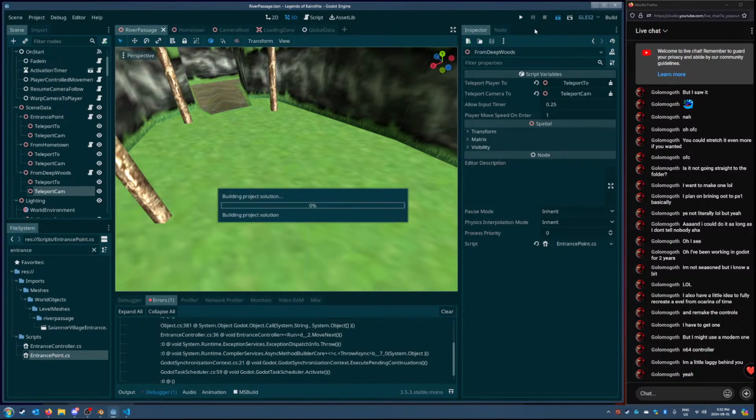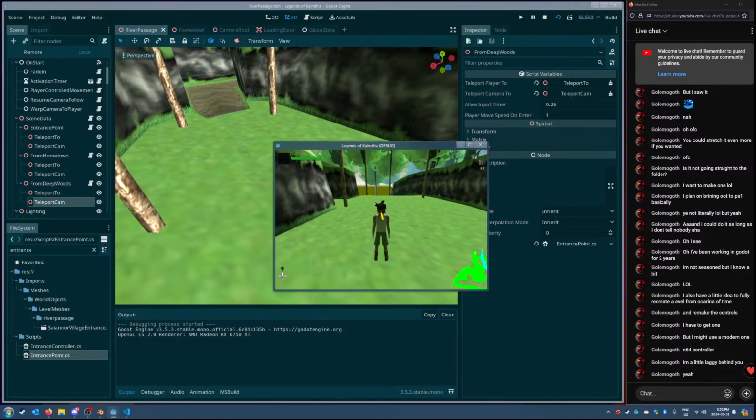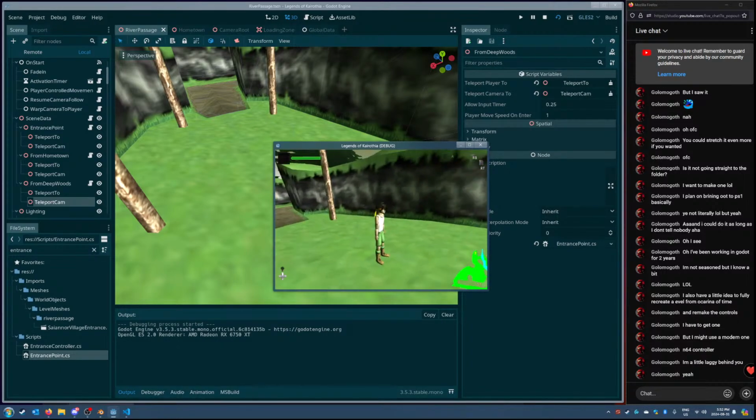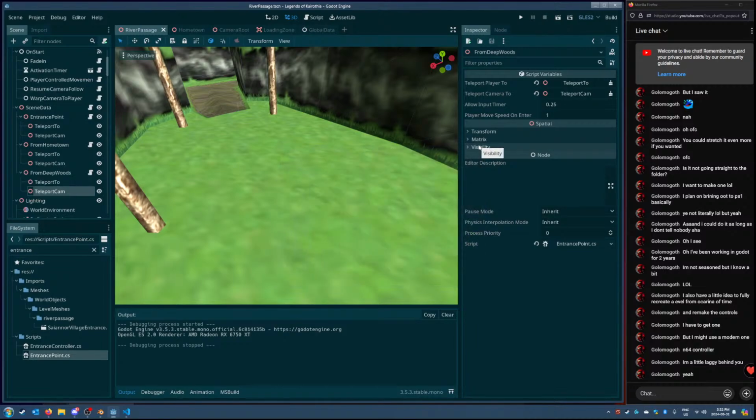So the problem with N64 controllers is, well, I'm not really sure it's a problem, or if you're familiar with how they work, but they have an unconventional analog system that makes it both superior and inferior. What makes it superior is that you're never going to get drift on a real N64 controller.